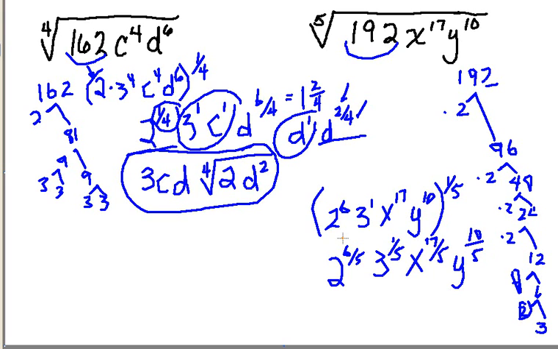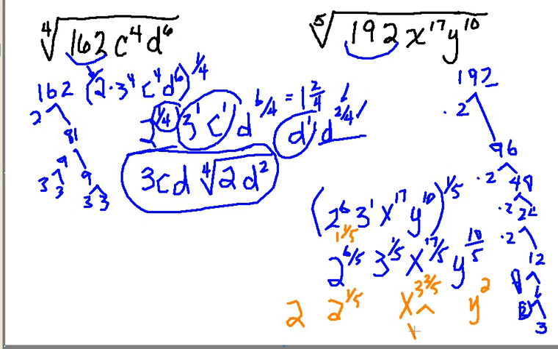Now anything I can write as a whole number can come out front. 5 goes into 6 one time, so we're going to have a 2 out front. Because really, think about this, this becomes 1 and 1/5. Just like I did in the last problem, I can pull a 2 out, and I'll be left with 2 to the 1/5. Can't do anything with 3 to the 1/5. This x can become x to the 3, because 5 goes into 17 3 times with 2/5 left over, and the y just becomes y squared. And that's a whole number.